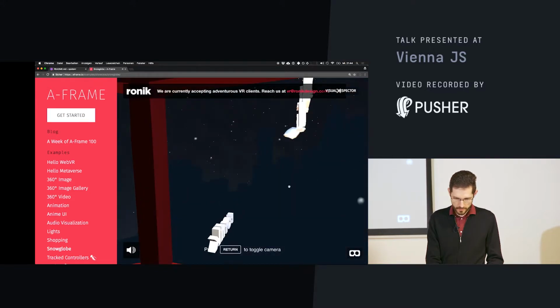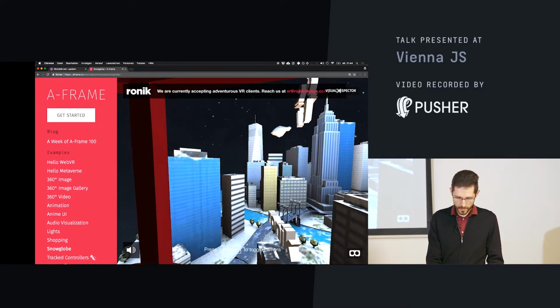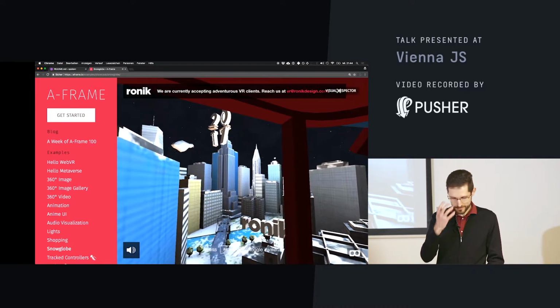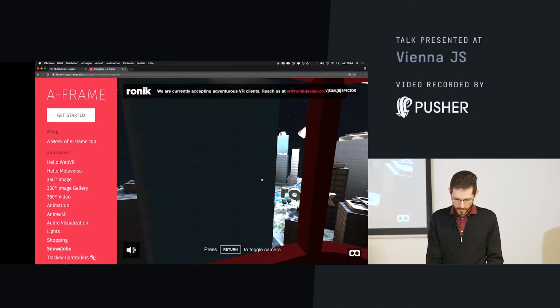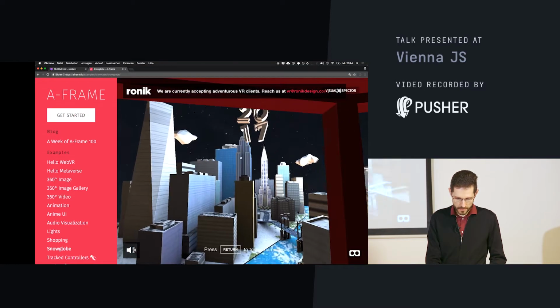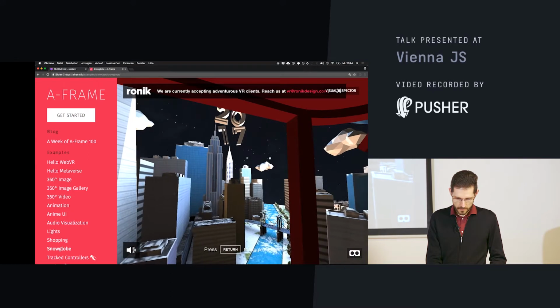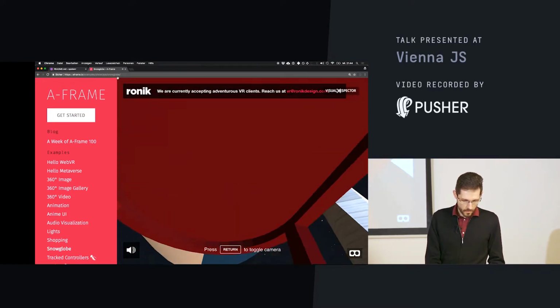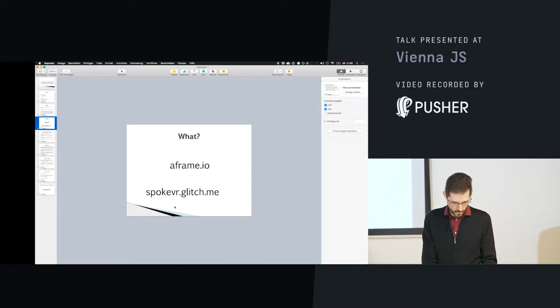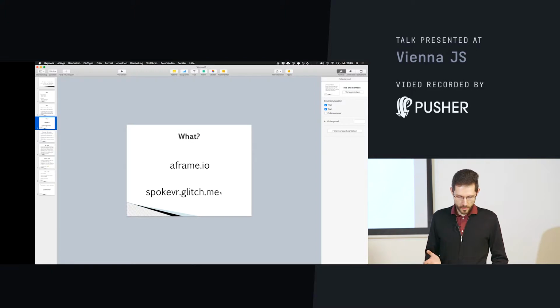Of course, if you have a Google Cardboard or any other type of device that helps you connect your cell phone to your head, if you will, you can activate the VR capability through this. And yeah. All right, so we used this in order to develop a very small game.